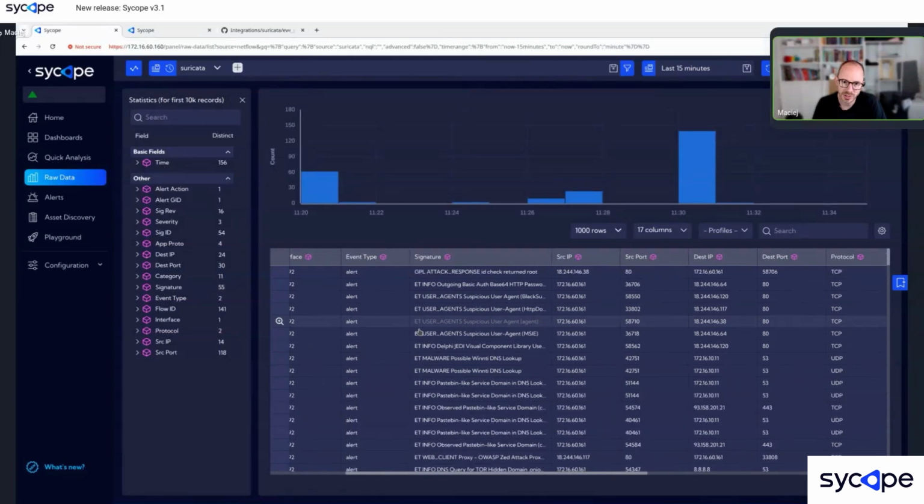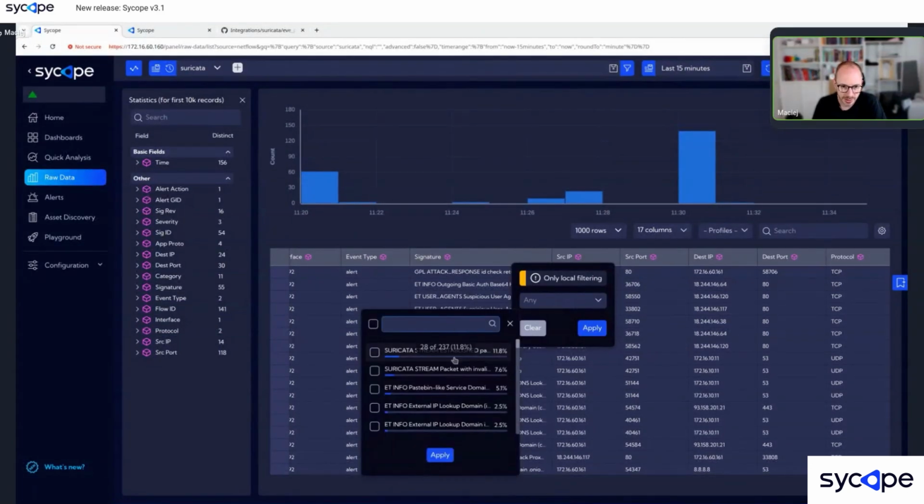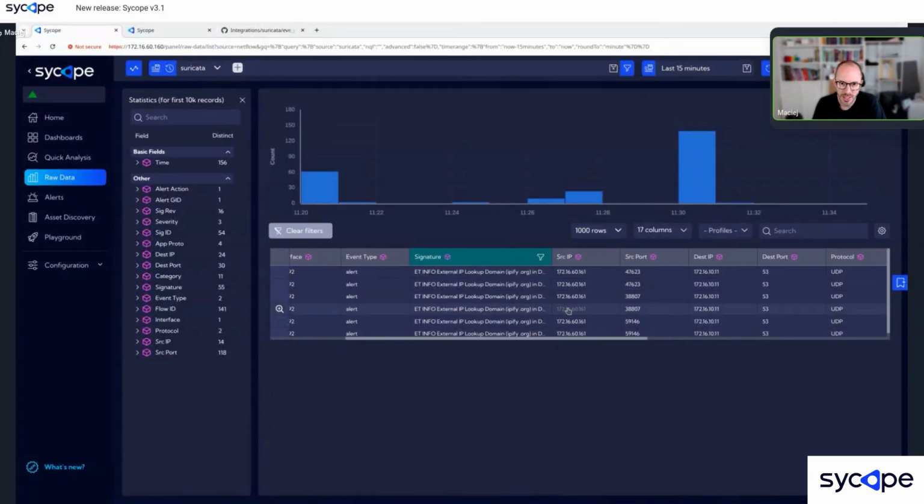For example, I see that I have stream established, packet invalid, or maybe external lookup. Maybe this is something that I'm interested in, and I can see which source IP with which destination IP. Again, all those values are obviously synthetic. They are not true alerts, but I just want to show you the workflow.